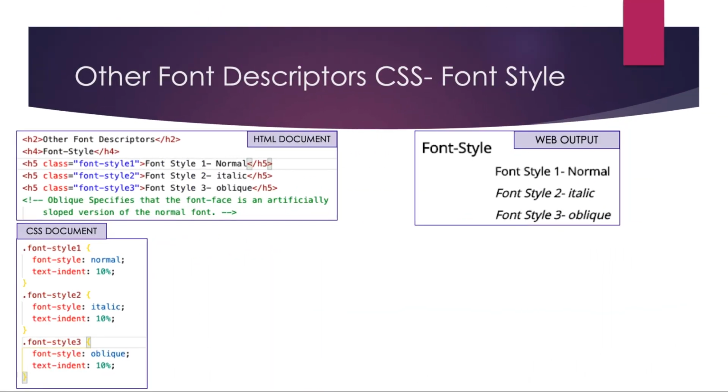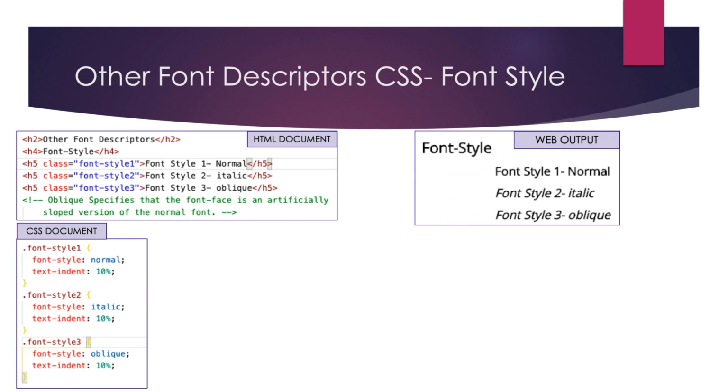And now we'll move on to some other very popular font descriptors. So we'll start with font family. So what does that do? This allows authors to specify font styles for the font specified in the font face rules. So basically this allows you to either have an italics font or an oblique font. So let's see what those are. We have normal, italic, and oblique.